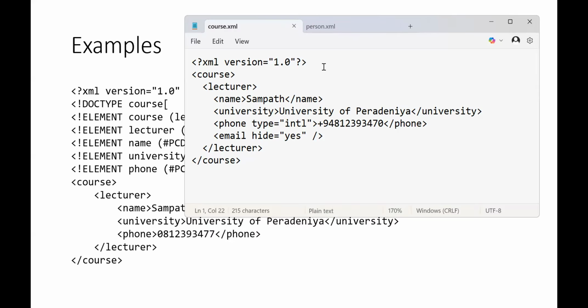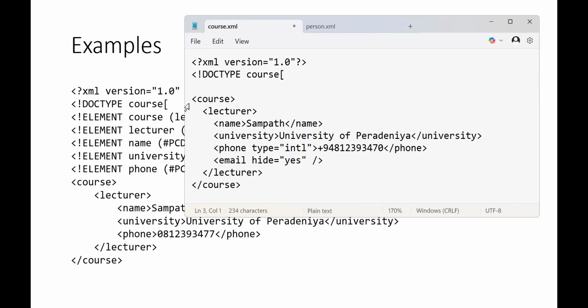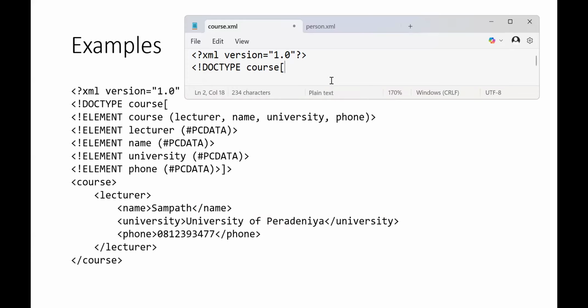So we can say doctype. And within that, we are going to define all the elements. Lecturers.